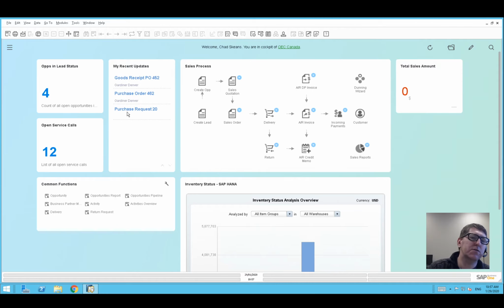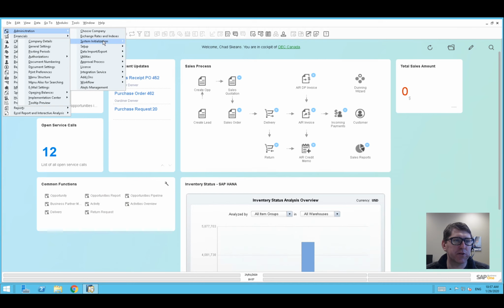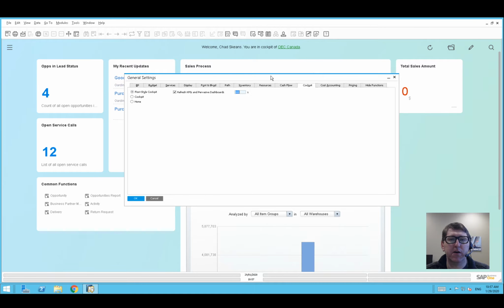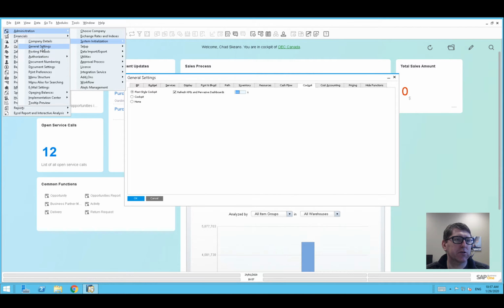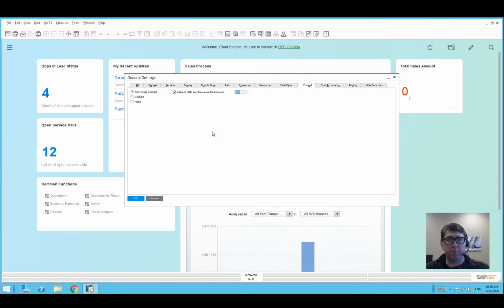Now, SAP uses the term dashboard to describe some of these widgets. We'll get into that a little bit later, but that just illustrates the point that terminology is not necessarily consistently applied when we're talking about technology solutions, and the word dashboard is a great example of that. So how do we get here? How did we get this Fiori Cockpit switched on if it wasn't already switched on? And where do we allow ourselves to change the skin? So what I did was I went to Modules, Administration, System Initialization, General Settings, and this is where a couple of these fundamental settings are made.